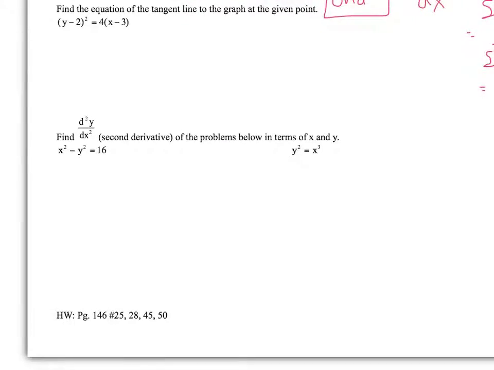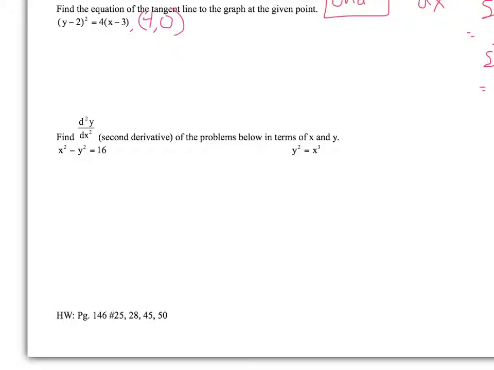It says find the equation of the tangent line of the graph at the given point. Well, we've found equations before. What you do is you take the derivative. We're going to get dy dx by itself. We're going to plug in our point to find the slope. With the slope and our point, we're going to plug into y equals mx plus b. Now, I should have given you a point here. I forgot to write it in your notes, so please just add this. The point that we're going to be looking at is 4, 0.